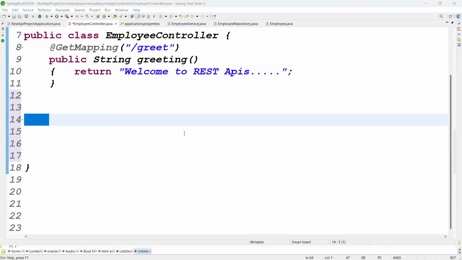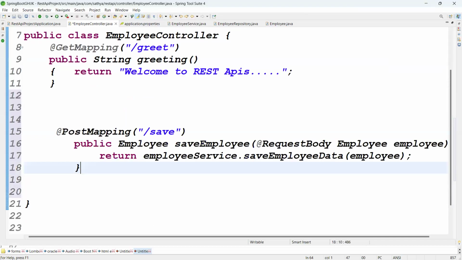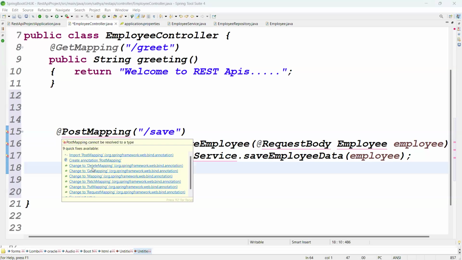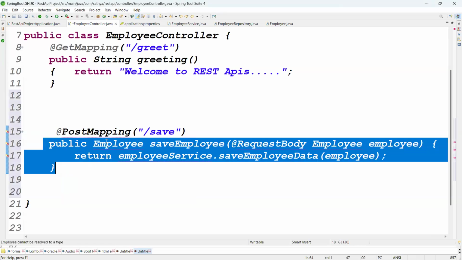What data do we need to go with here? You copy that post mapping URL. This is a post mapping URL.